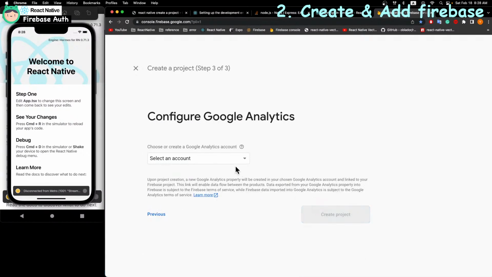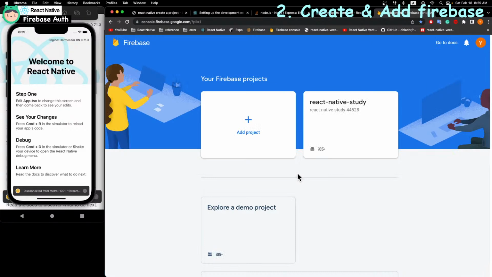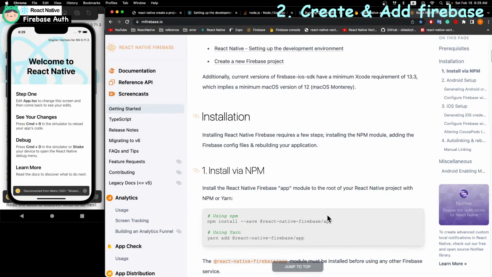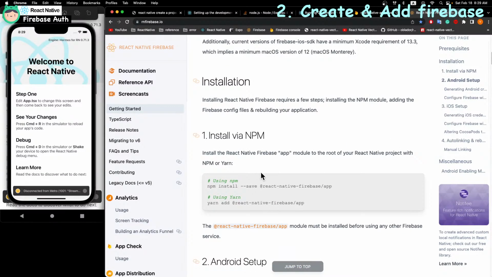New, okay, start analytics. And I have to add the Firebase app to the project.